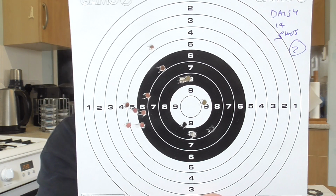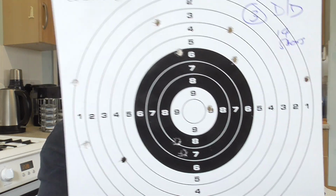The second magazine was Daisies, again semi-rested, again grouping to the left. I'm not sure why. It might have been me, maybe I wasn't quite used to the trigger. It's quite a heavy pull, even at 7 pounds with the hammer cocked. Then I tried some Dust Devils, and as I said, they were literally all over the place. So forget Dust Devils, they don't shoot very well.